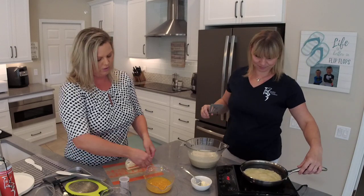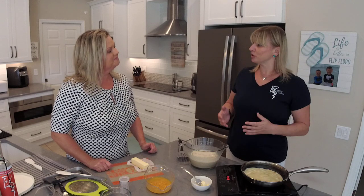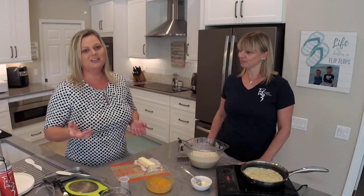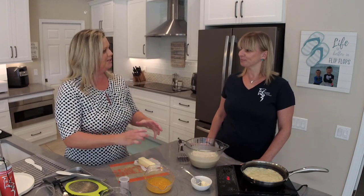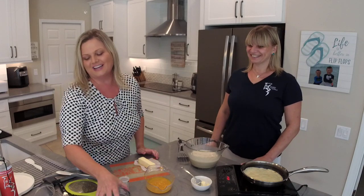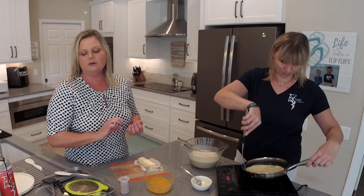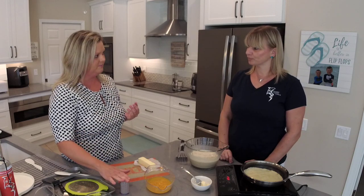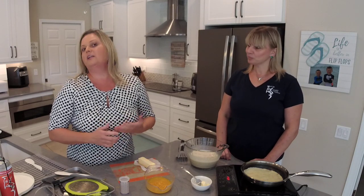What do you think about the pan? Awesome — it doesn't stick. I like heavy pans because usually they cook the best. This one is not that heavy, but it cooks just as perfect. So we're going to put the butter and sugar in our pan on low, then stir until the sugar begins to dissolve, increase the heat to medium, allow it to thicken, and then we're going to add the blood orange vodka and flambe it — we're going to light it on fire. That's going to be lots of fun. If you have any questions about anything in this video, please leave comments and I'll answer them.